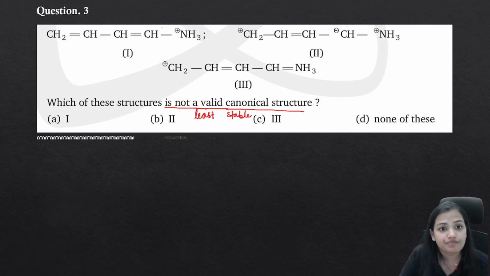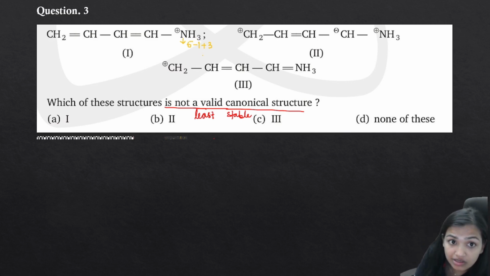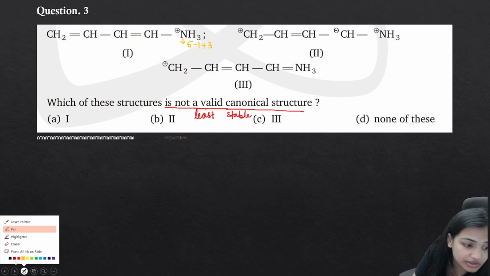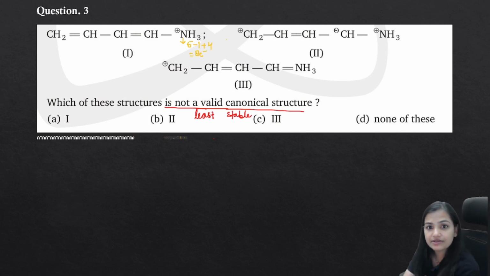Okay, let's see. Here they all are neutral over the nitrogen. Let's find the number of electrons over the nitrogen. Nitrogen has 5 valence shell electrons, minus 1 because of the positive charge, and it will be having 4 bonds, 3 with hydrogen and 1 with carbon. So 5 minus 1 plus 4. Yeah, we know that the ammonium ion exists. So that is 4 and 4, 8. Yeah, this is an 8 electron species.